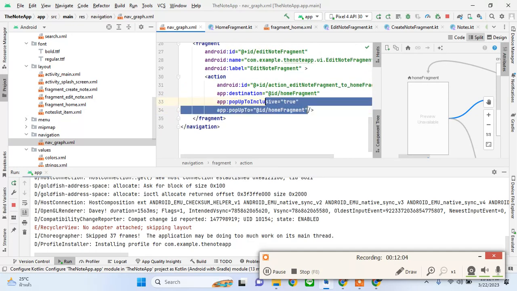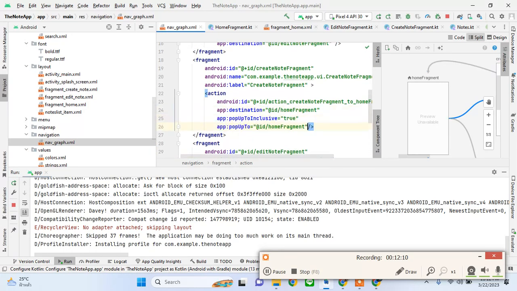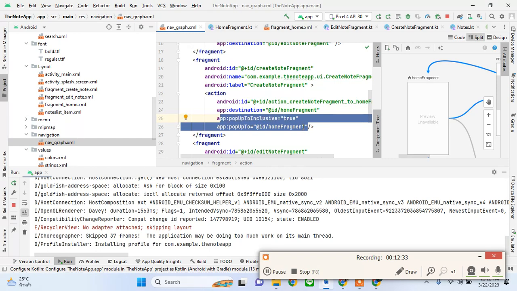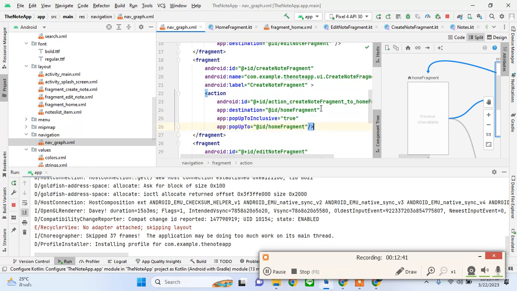Again, I will go to the action of create fragment here. Now the error will not appear. If I click the back button, I would just come to the home fragment, and if I click back again, then maybe I will exit the app, because for that I have to write the code. But if this is not in your code, then if you press the back button, you are on the home fragment from the edit fragment, and if you press it again, you are in the edit fragment again, and that should not happen, right?